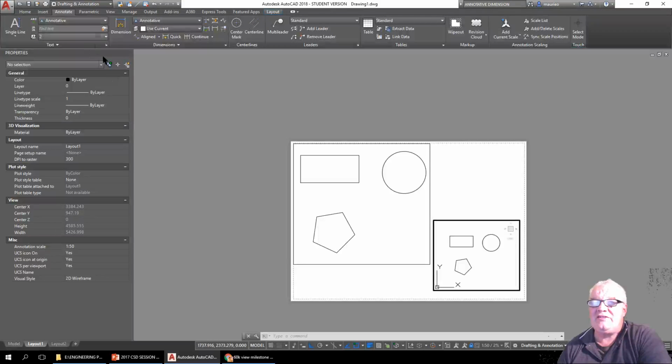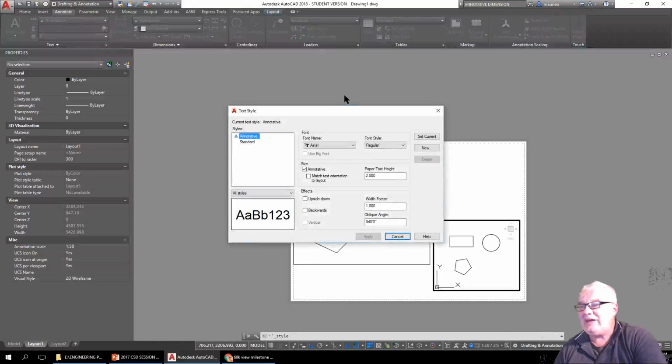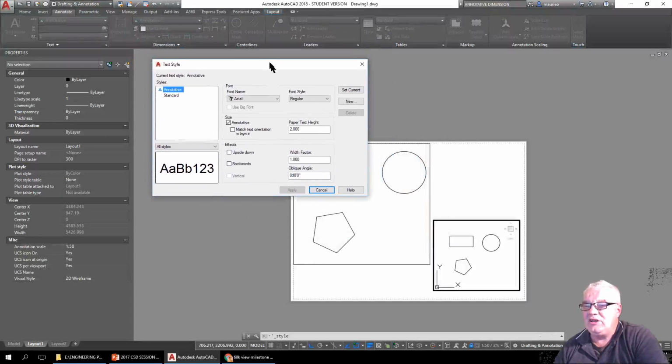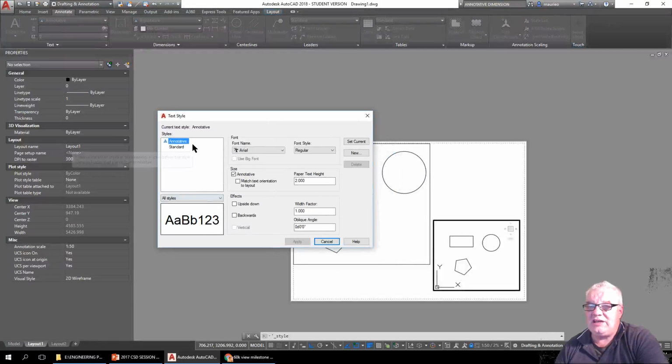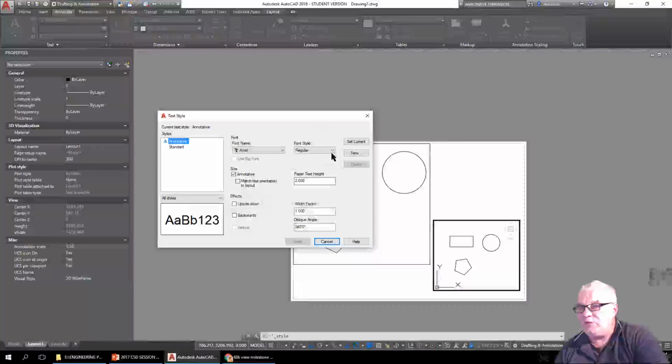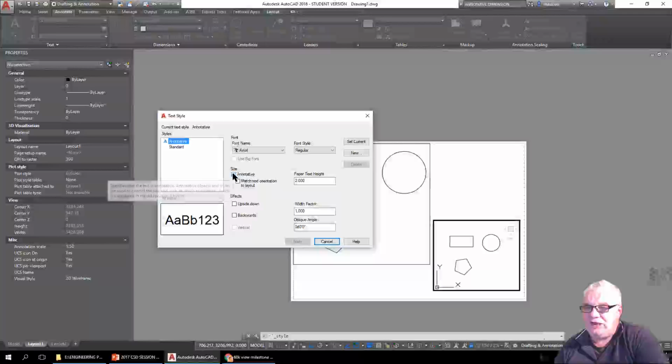So I've got that in there, and I'm just going to go in here, and this is where we can manage our text styles. So I've got this one annotative there, and I've got it Arial, regular, annotative, you must tick that box there, and I've got the paper text height of 2 millimeters.